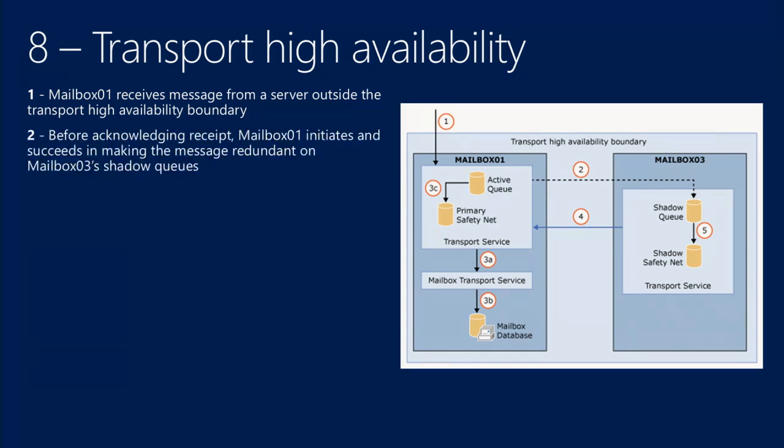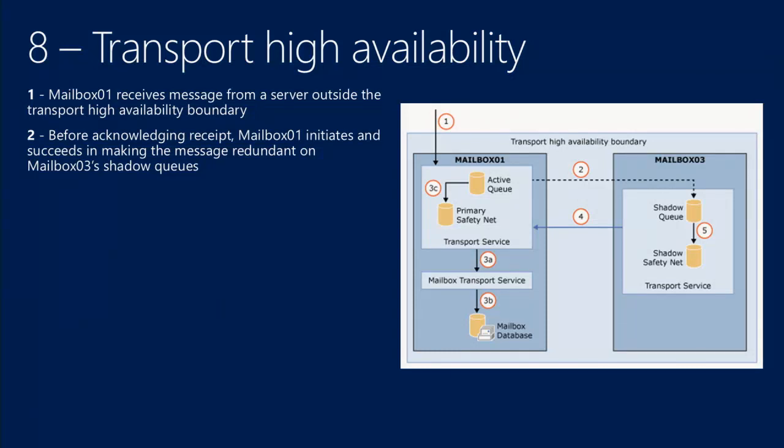Step 2 is that before we ever acknowledge the receipt, so before we ever issue the 250 OK after the data verb has passed, we actually will delay the 250 OK at that point. And we delay it so that we can actually create our copy. Because remember, if we couldn't create our copy, then there was no way we could issue the rejection, that 450 451 response. So we have to delay the acknowledgement of the data verb so that we can try and create our persistent copy. So we'll create it.